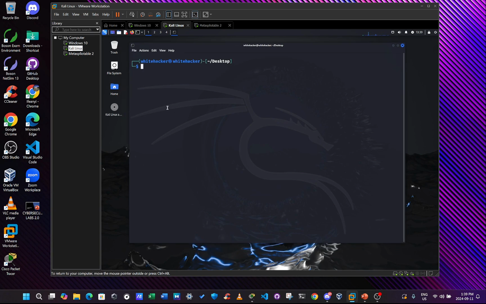So the first is to get the print working directory, and to do that I will just type in pwd and enter, and now I can see that this is my desktop directory, and it's found within the white hacker folder, which is my home folder. So there's a home folder, then that's for my personal folder, and then there's the desktop. So that's how to get the print working directory.